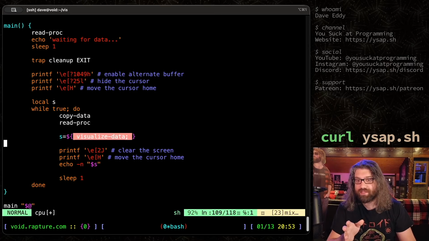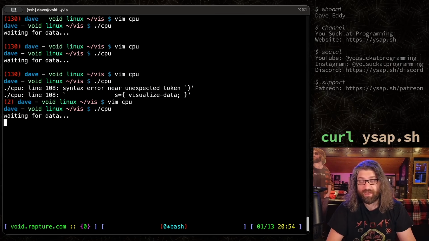This is relatively new syntax for Bash. This was introduced in Bash 5.3. So as you can see, my syntax highlighter with Vim does not like it. I bet if I were to update Vim, it would probably be okay with it. But right now, Vim is yelling at me. It's telling me this is not valid. It is valid. I will prove it to you by running it here.